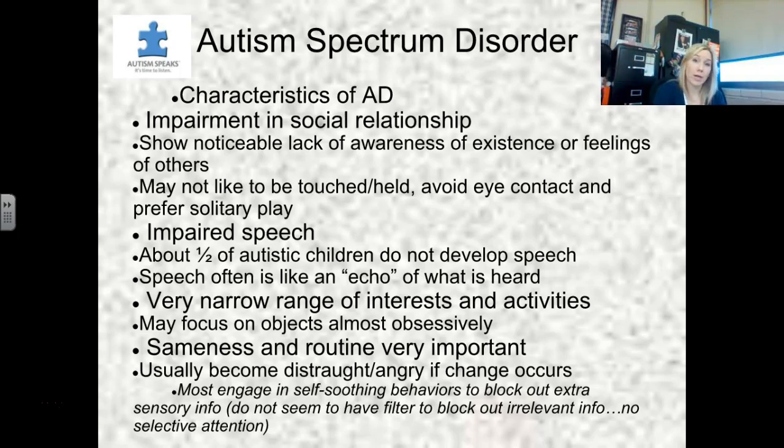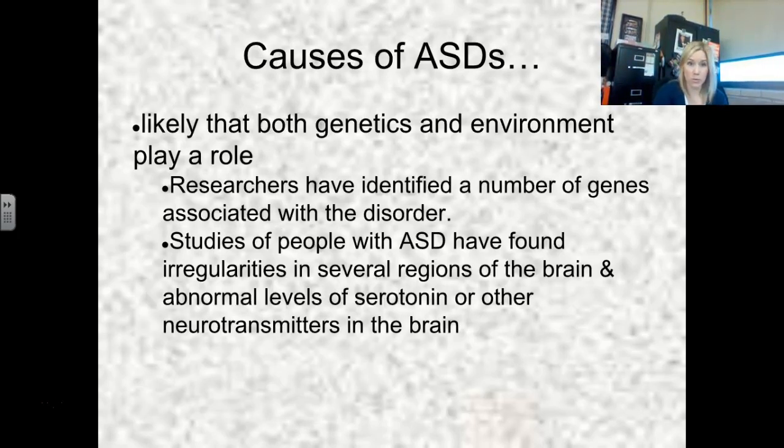They can become very distraught and angry, and possibly even demonstrate physical presentations of that. If things don't categorize along the lines of what they expect for that routine, they can demonstrate violence towards themselves. They can hit, for example. They can do damage to themselves. It's possible that they could do it to others, although it's not very common. But it is something that is present there, and ultimately we do believe that goes back to a lack of ability to have selective attention that very much presents itself in autism spectrum disorder.